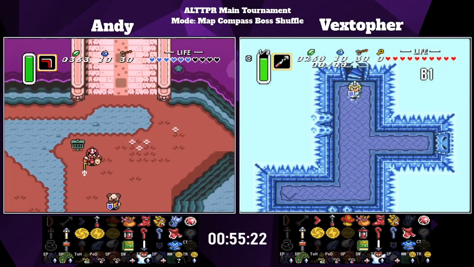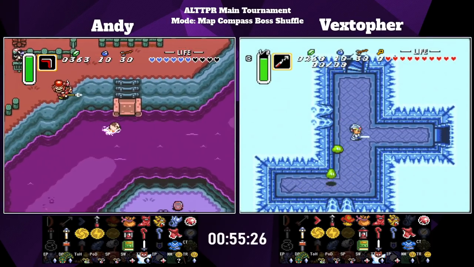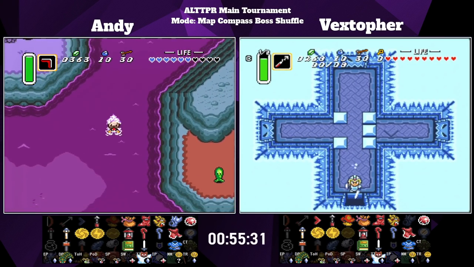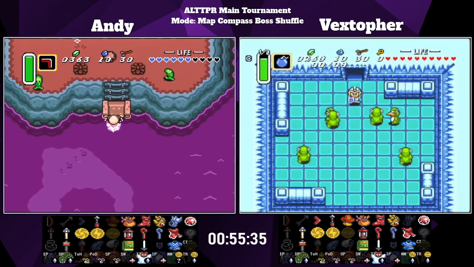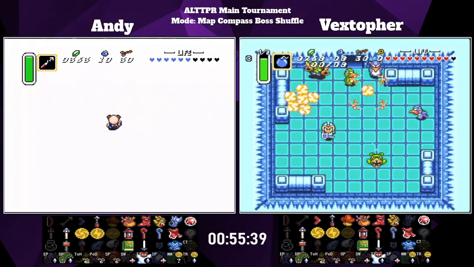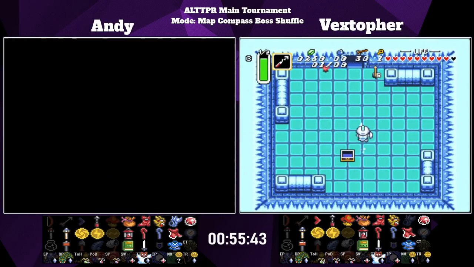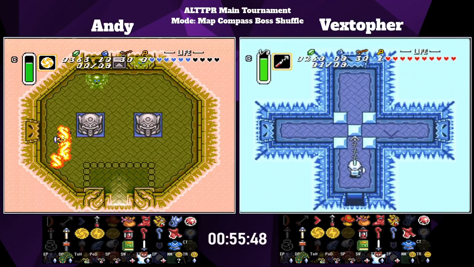Chat, as stupid as this sounds, and you're going to laugh at me, we're pretty much tied. You guys are talking about like, oh my god, Andy needs a miracle at this point. He doesn't need a miracle, guys. He's right with Vex here. This is brackets. All right. This isn't some uneven matchup of any sort.